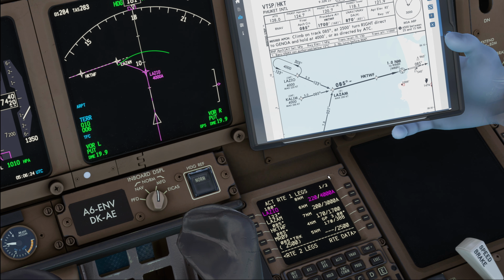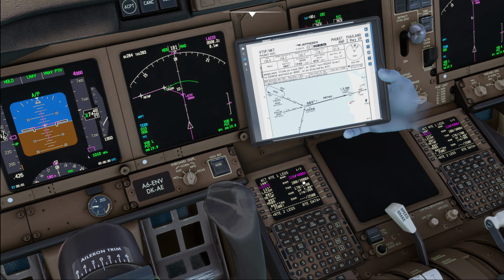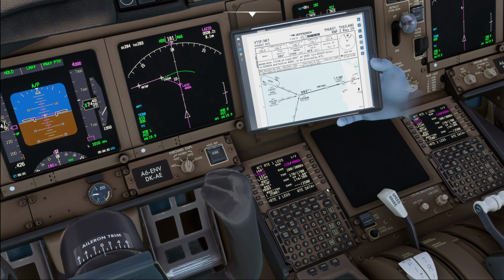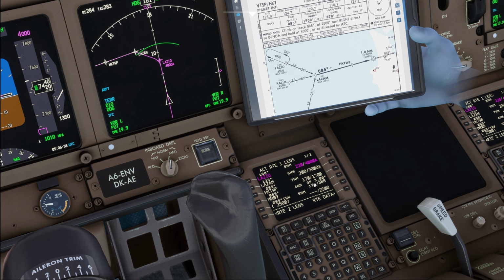So let's go ahead and have a look into what we can or cannot do now. Basically, in order to be allowed to use VNAV, we have to have a glide path angle displayed on the final segment on the legs page. So for example here, we've got the missed approach point MR09, so missed approach runway 09, and we do have a glide path angle available in front of that. Therefore, we're allowed to use VNAV.